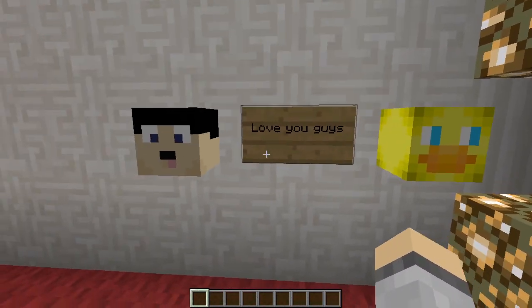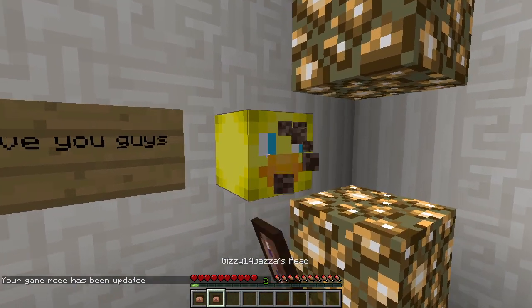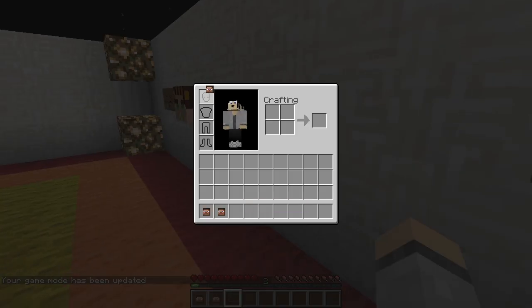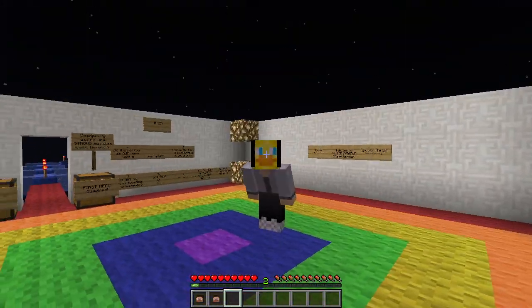Oh, it's me and Kib. Wait, can I just? I don't know if I can. Oh yes. All right. So we're gonna do this as Kib. Okay. Wait. There you go. Kib is strong, guys.